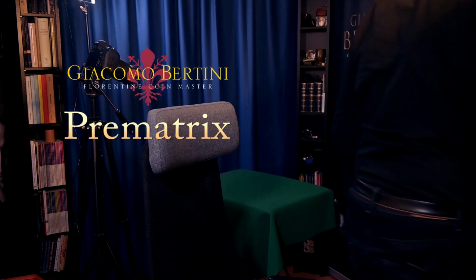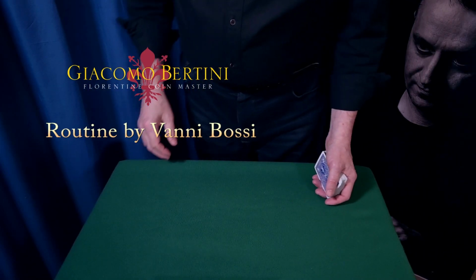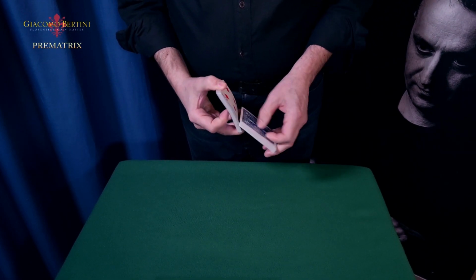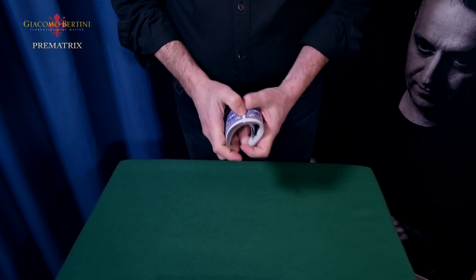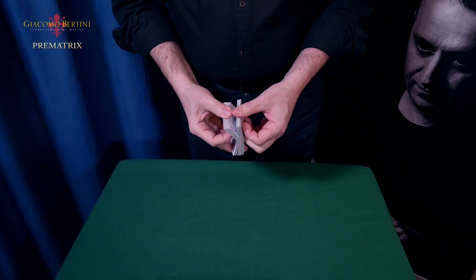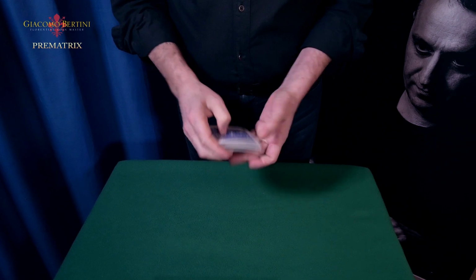I am here in my magic corner, so I take my deck of cards and I show it to you immediately. Watch. Okay, today I would like to show you what a magician can do with a deck of cards. Usually a magician shuffles the cards, of course, in this way. But he almost always shuffles them at least twice. Once is never enough.